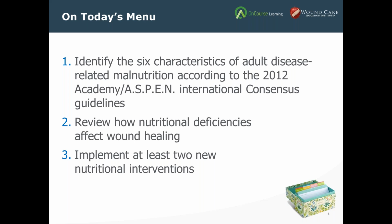So how this kind of program came together was one of my editors had asked me to put together an article on the most important thing for nutrition and wound healing. I started trying to write this article about what would be the most important thing, and I realized that that was not going to work. Everything works hand in hand, and you can't leave out one little component of nutrition. So I came up with this recipe idea: it's almost like when you're cooking a recipe, you can't just leave out one ingredient. It probably won't come out very good. And it's the same thing here when we're trying to treat our patients with wounds about their nutrition. We can't really leave out one component. One's not really more important than the other, was my conclusion. We need it all. So what I want to go through today is what I feel those components are and what's going to happen if you don't have enough of those components.